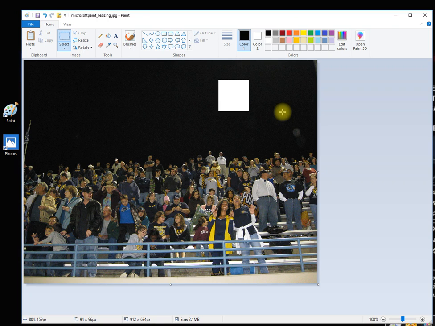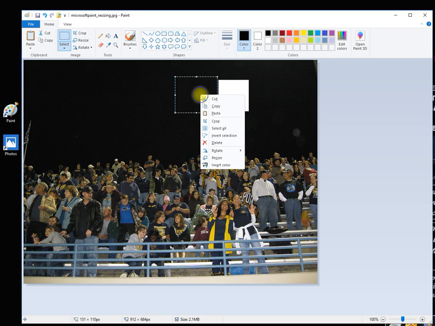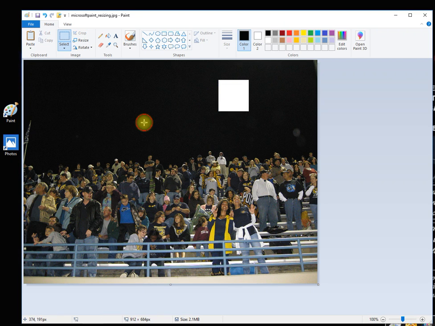Now, what I'm going to do, I can do it one of two ways. The one that I like is to select another area of the photo, like this part right here. I'm going to copy that, and it's going to go on my clipboard up here.